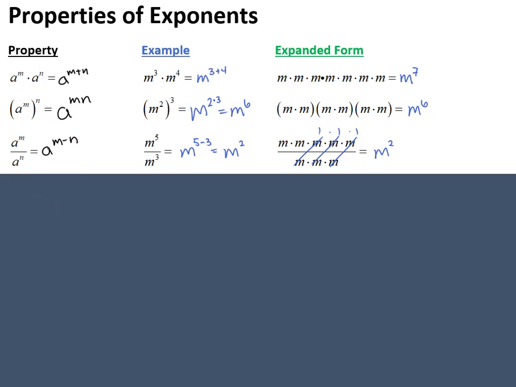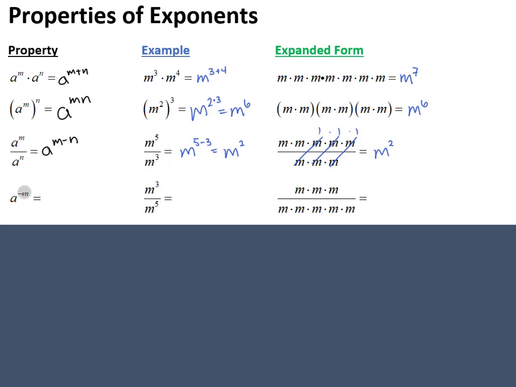Okay, for our next property, this has to deal with what a negative exponent represents, and this is really important. So let's say we took that same fraction and did the reciprocals. Let's flip it upside down. So now there's only 3 m's on top and 5 m's on bottom. Well, once again, if we cancel out 3 sets of m's by basically reducing them to 1s, we're going to end up with 1 over m squared. So here, if we use the previous property of subtracting the exponents, 3 minus 5 would give me negative 2. We've now gotten a negative exponent.